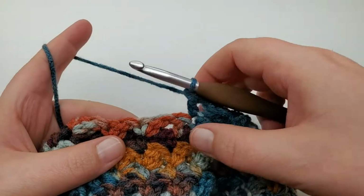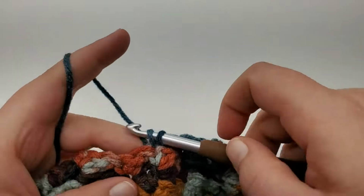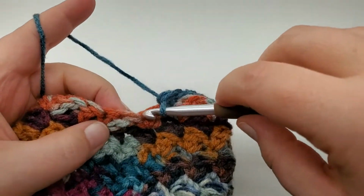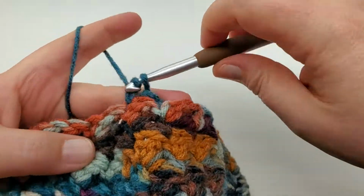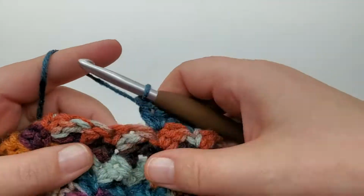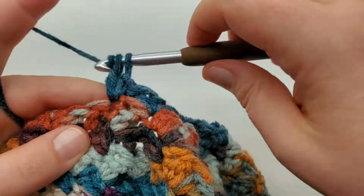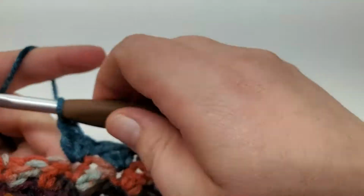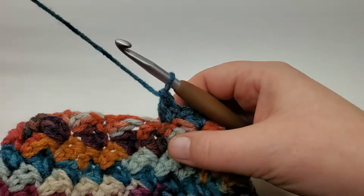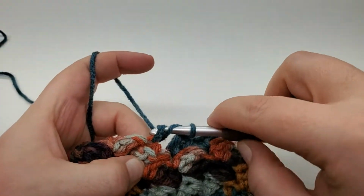So the first set, we're going to skip these 2 doubles. Into the next single gets our first set. Next single is our second set. That was a half. Into the next is our third set. So the next single gets our lonely double, but look right here, we got to skip these two doubles. So we're going to do our lonely little double in there.